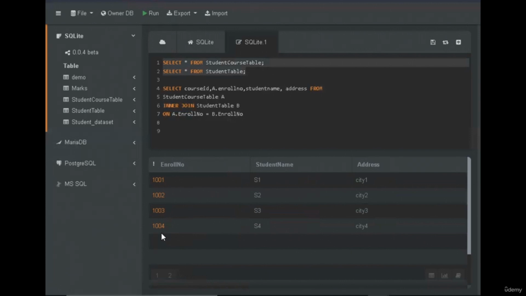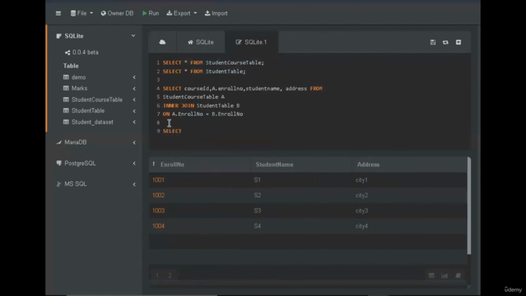So if I take this table as the left table and left join it with table A, it should give me all these four records and the records which are common in this table. Let us try so that you understand it.